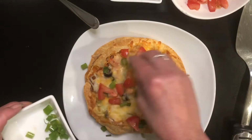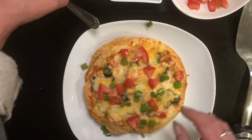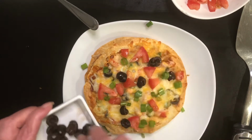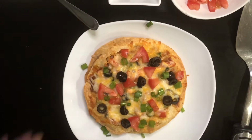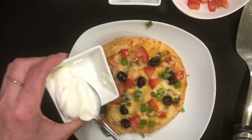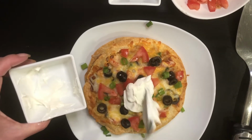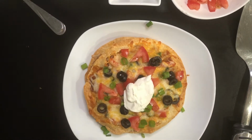I also had some green onions left over, so I'm going to put those on because, first of all, it tastes good and they're so super pretty. And also the olives, I had some leftover olives, so I thought I'm going to put those on because might as well make it look even prettier, right? I also am going to put some sour cream because I really like sour cream. Now, you guys, this is all optional. You can put whatever you want on top of yours, or you can just eat it straight out of the oven. As soon as it came out of the air fryer, it was delicious just as is. So anyway, this is just what I like to do.